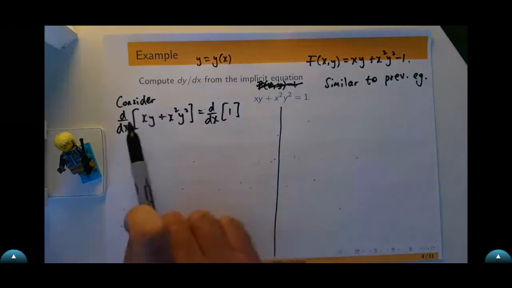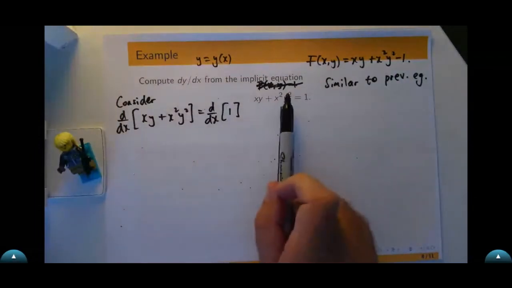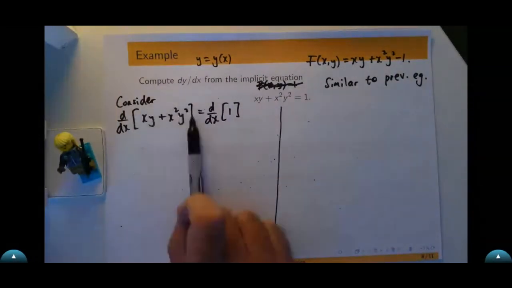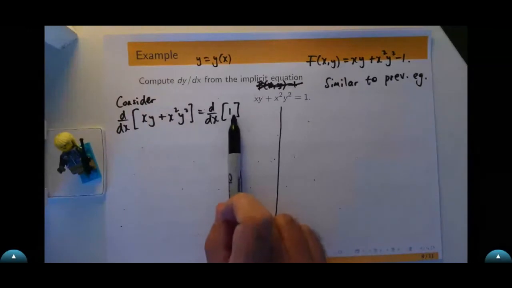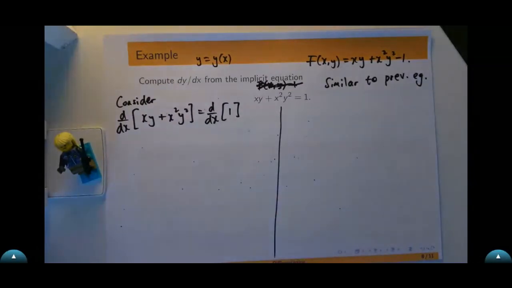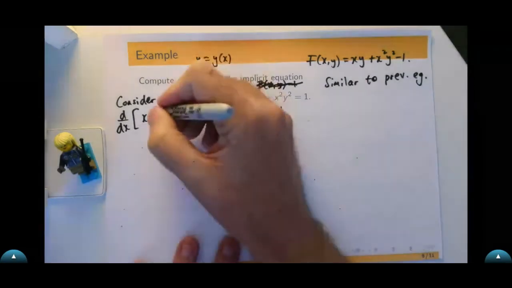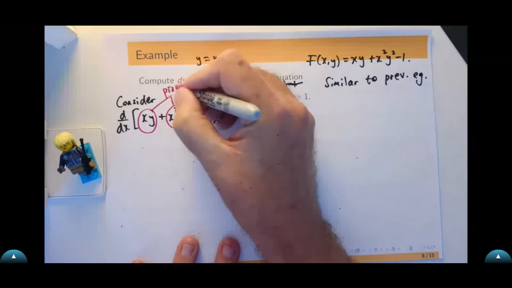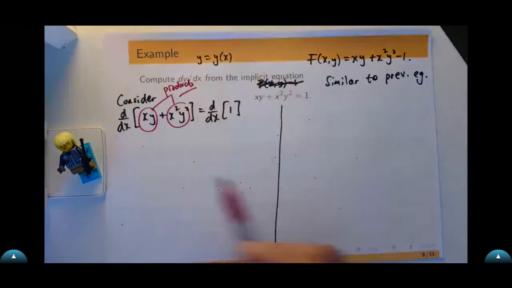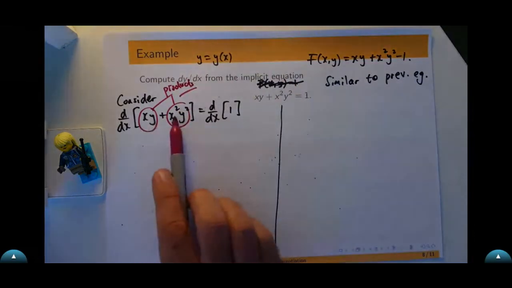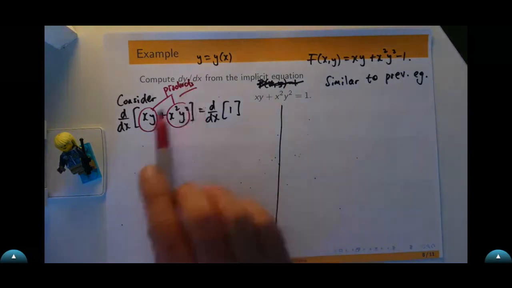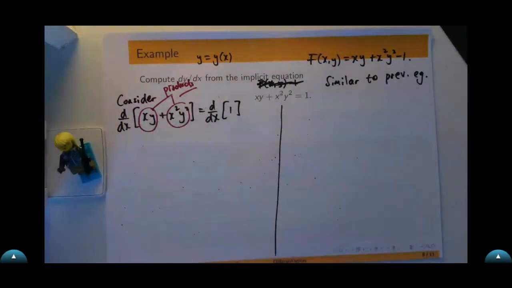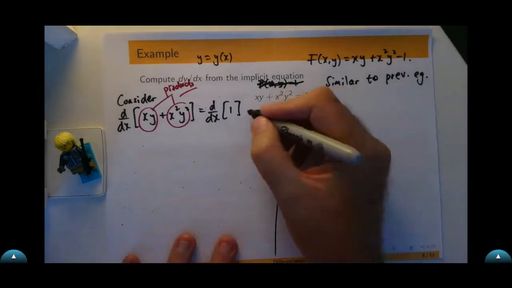All right, so standard rule, we're assuming this, we differentiate both sides, and we need to somehow work this out, and obviously this is simple, okay? Now, if you look closely, this and this, they're both products, right? That's x times y, and this is x squared times y squared. So if we're going to differentiate these, let's use the product rule. So we're going to use the chain rule and the product rule, okay?